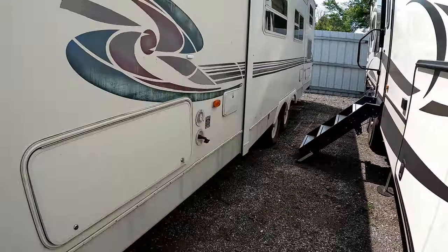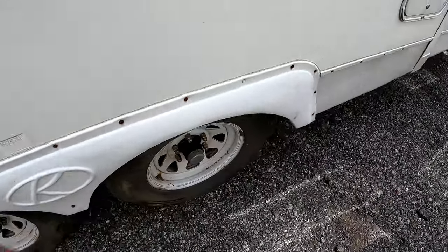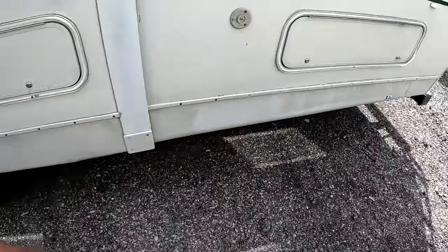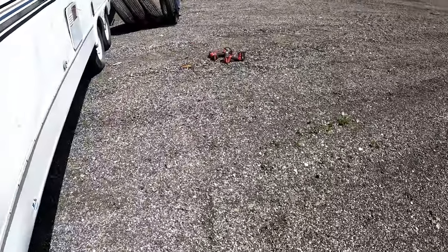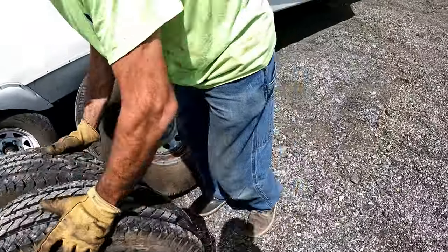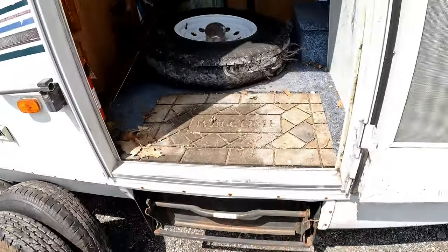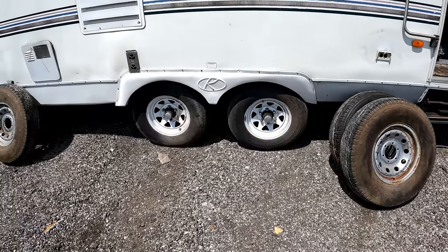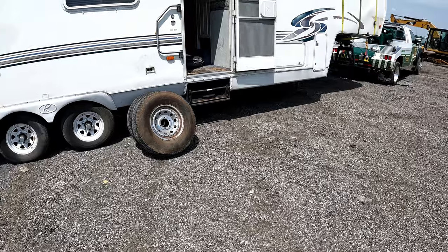So we have made it up here. It's Friday, the following day. We ended up pulling the wheels off of the 40-foot camper that we got on Wednesday, I believe. The bolt pattern was the same, tires a little bit smaller, so we ended up changing out all four tires, because as you can see, the ones here, treads shot and dry rotted, and since we lost three of the tires before ever even getting halfway to the drop-off location, figured it was going to be in the best interest just to change them out. So unfortunately we have to change them back to the originals right now, so we'll get busy with that, and then we're done with this one.